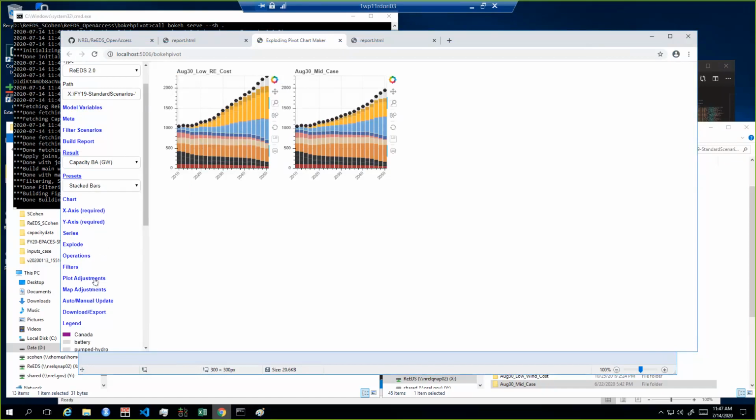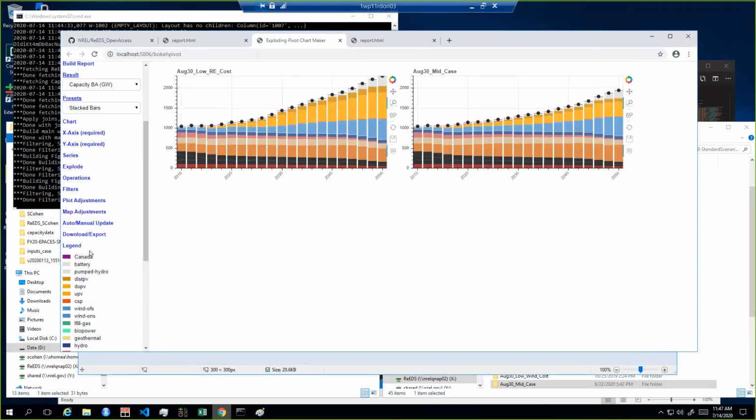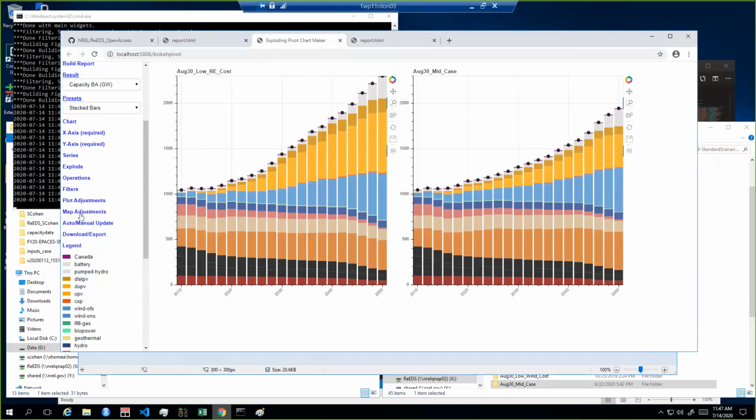And what's cool is you can also do a lot of formatting too, straight in this. And so like if I wanted to make this bigger, I can just do that. And play with font sizes, what have you. A useful thing if you're going to do that is to turn off auto update and say disable, so it doesn't. Otherwise, it'll want to recreate the plot after every single thing you do. But yeah, so there's a lot of cool manipulations you can do, and you can add your axis labels and all that, and then have your own custom plots.